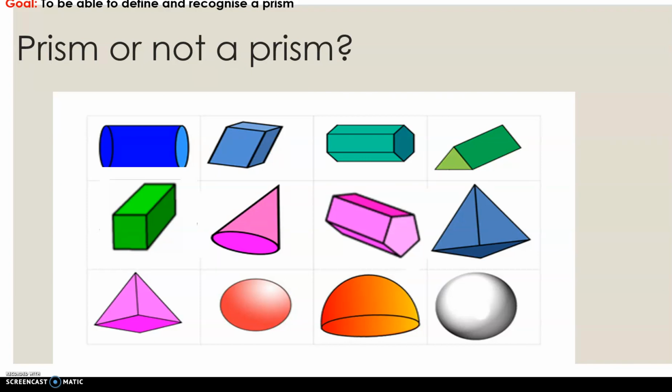So have a quick look through this and see whether you could identify which ones would be a prism. So obviously anything with a curved surface would not be a prism. And also you want to make sure that the opposite ends have the same base. So in this case here, you wouldn't classify that as a prism. It's a pyramid because the opposite sides are not the same. They don't have the same base, so it doesn't have the same cross section. If I was to cut across here, it's not going to be exactly the same as if I was to make a cut across here. Okay, so that's also not, because it's got a curved surface. So have a look through each one and see if you can identify which ones are prisms and which ones aren't.